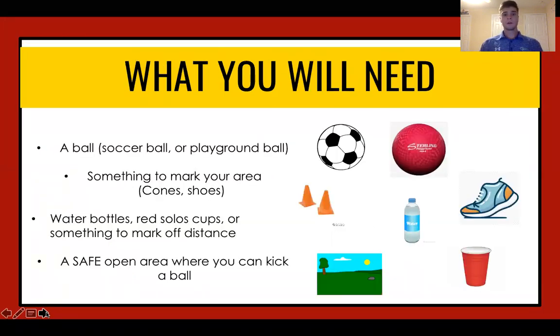What we're going to need today is a ball. This could be a soccer ball, a playground ball, a football, anything like that. You're going to need something that's going to be able to mark your area. This could be a cone, a shoe, a water bottle, a red Solo cup, or any other kind of cup that you have. Just really something to show you where you're at and where you're kicking to. And lastly, we're going to need a safe open area where you can kick your ball.